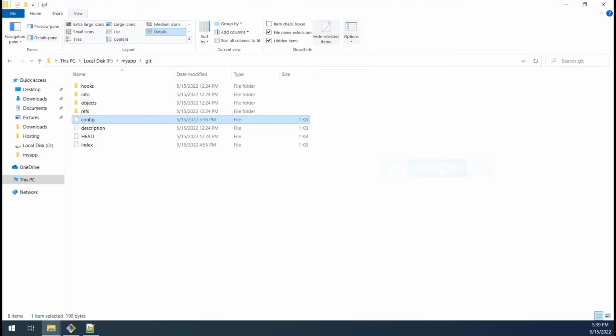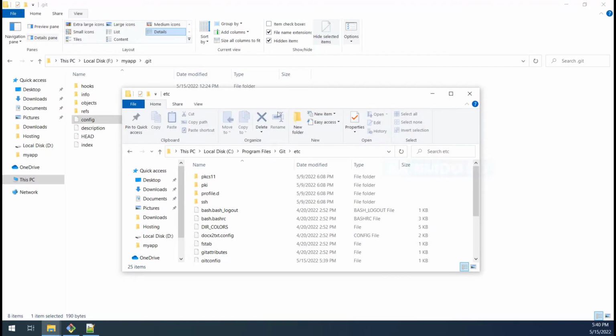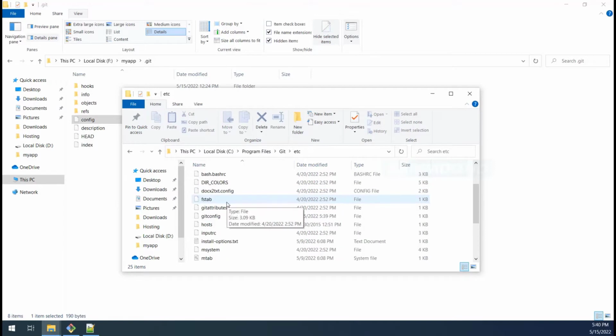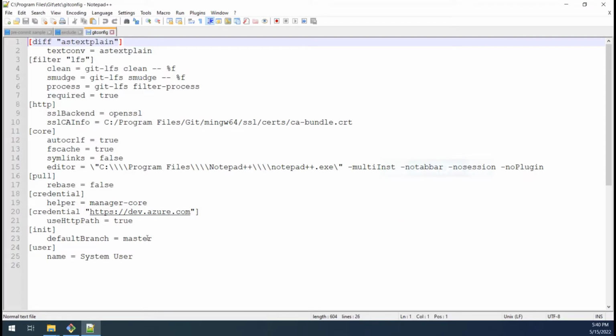Let me take you there. So inside program files git etc directory, you're going to see the git config file, and this is where the credentials would be populated.